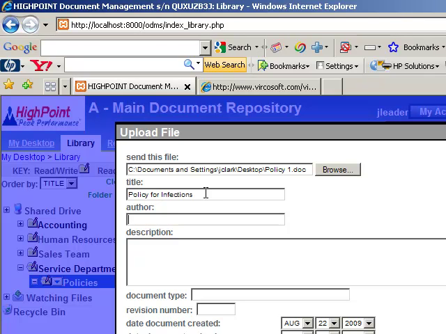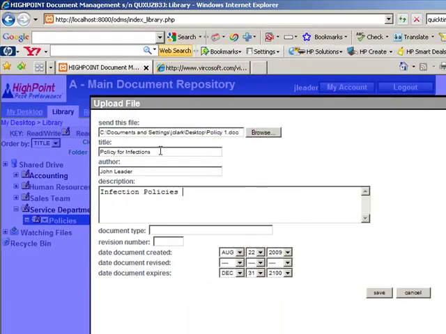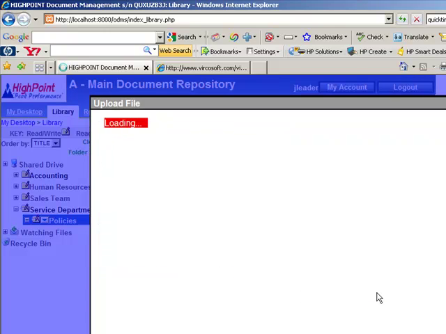Okay, and I'm going to put John Leader, infection policies, and we'll just call this a document type policy, and if we want to give it a revision number, we can. We'll give it a revision 1, and I'm just going to save it. And that's how you can bring in a document.